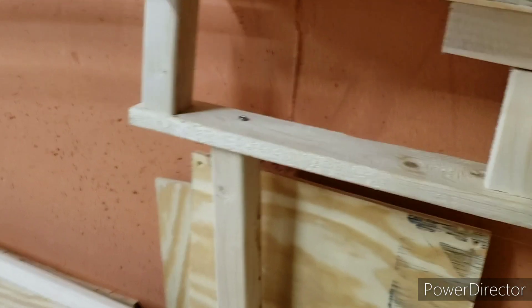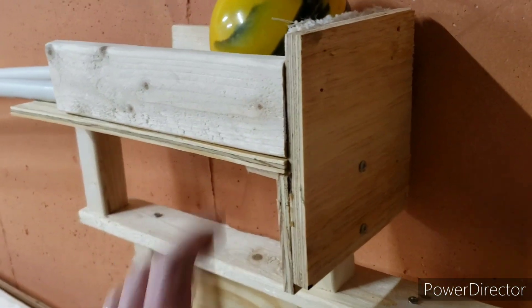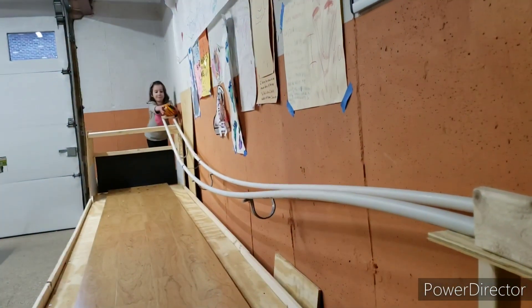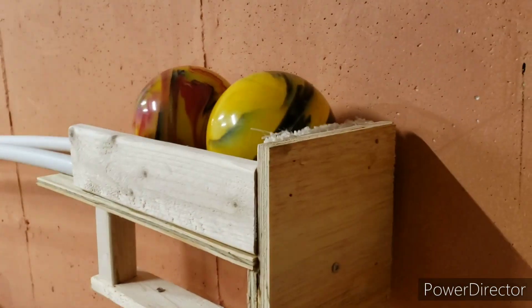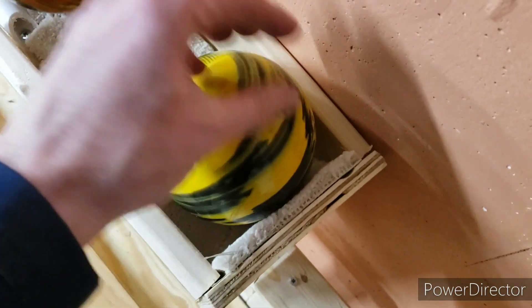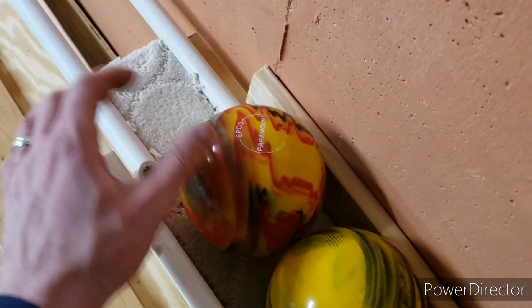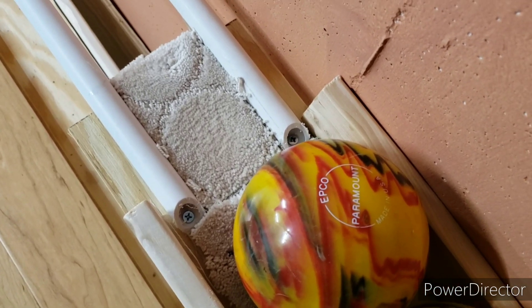So I ended up building this up a little bit. You can see my amateur woodworking here. And I've also got some walls — these walls I just glued onto the plywood. Sophia is going to put another ball on the ball return. Let's see it come on and see how it comes to a nice rest. The nice reason for that is I did use a layer of carpet as well here, and I just screwed it into the back here so it acts as a nice little bumper. Another ball has enough room to fit on here as well. And then I screwed the PVC pipe into the plywood as well.